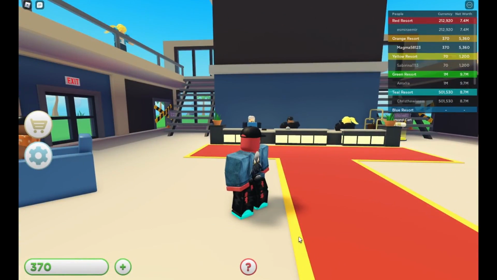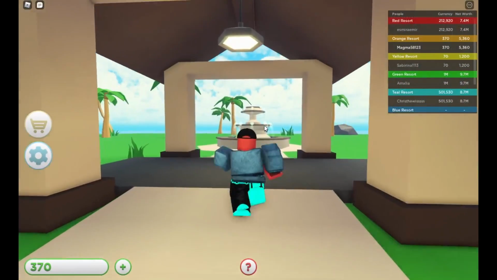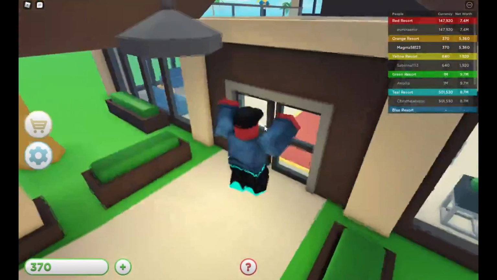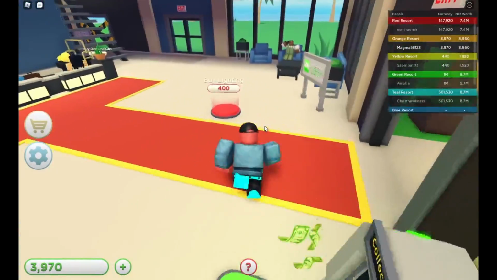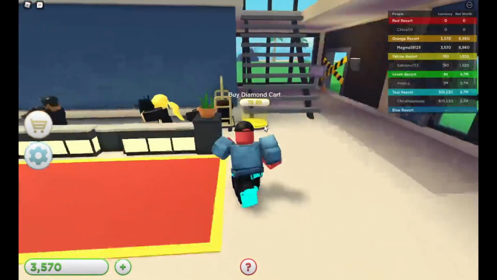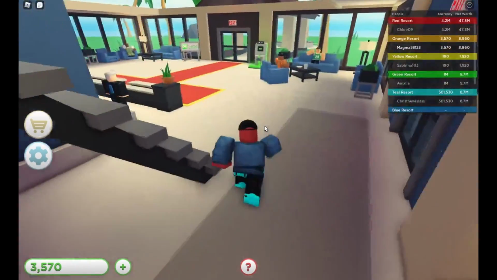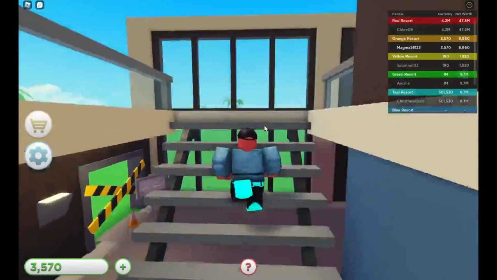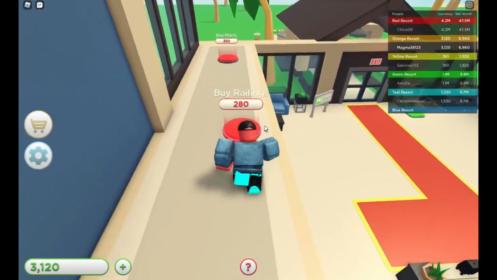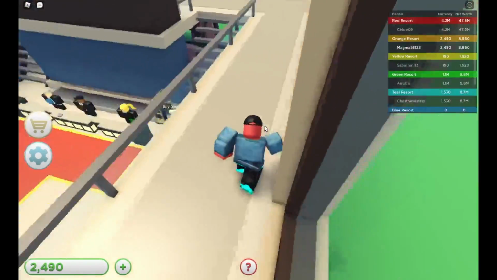Alright, so I've been upgrading for a while, and this is what it looks like on the inside so far. I've got my second level, and I have a water fountain. Yay! But I think I already had that before. There's no lights. Where can I go? Balls, railing, plants. Yay!